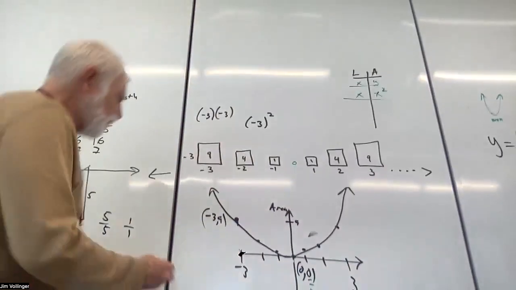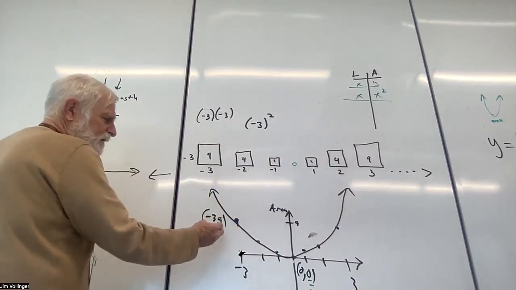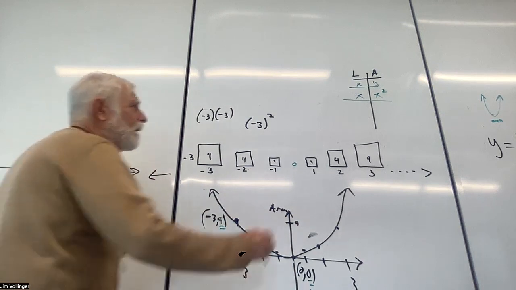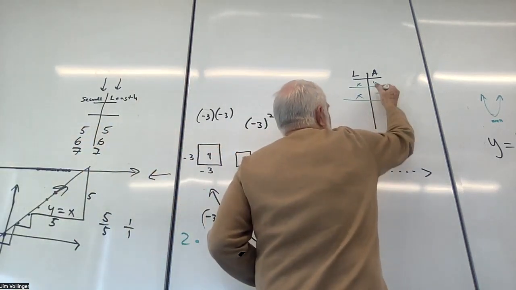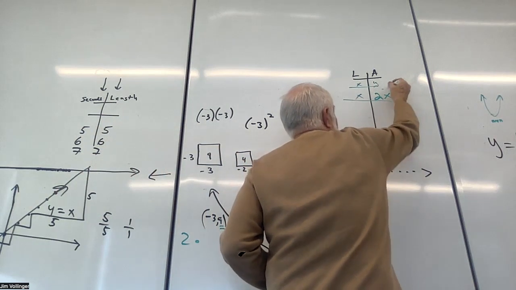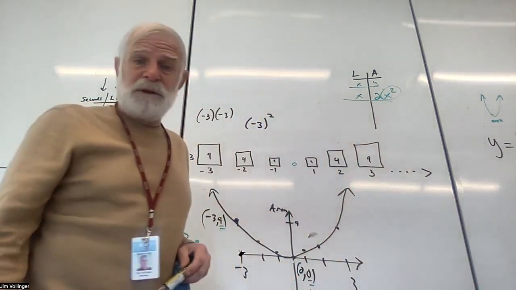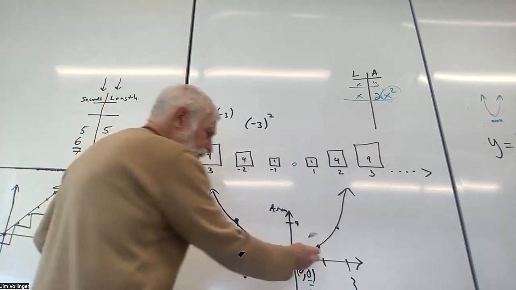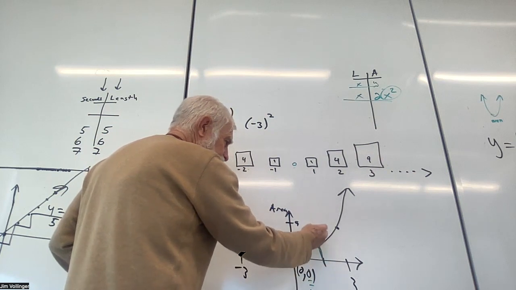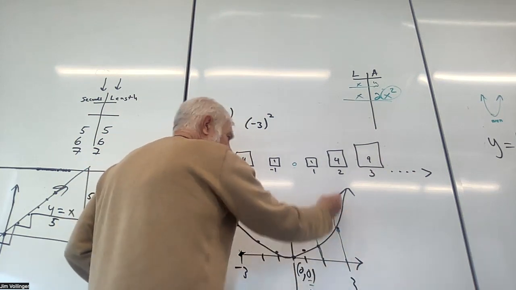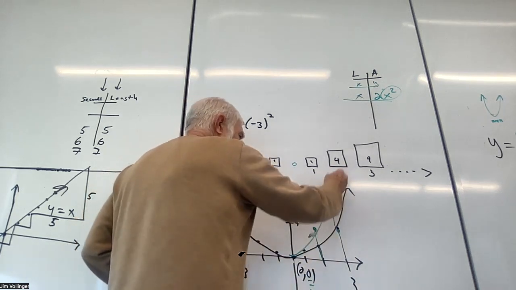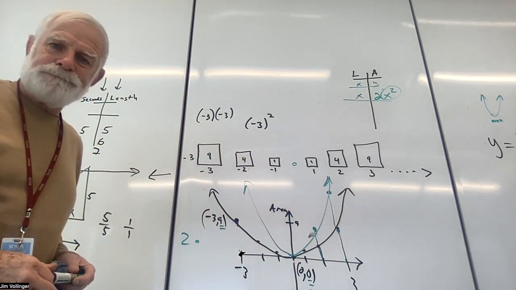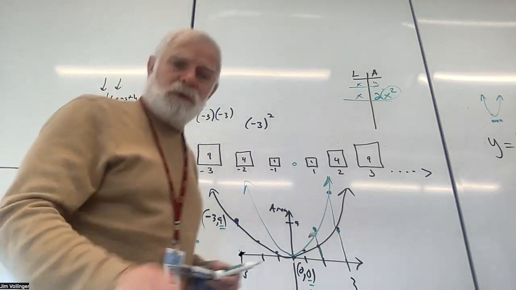What happens if I multiplied everything on this? When I say everything, I'm talking about the area. What if I double the area 2 times? What happens if over here I do 2 times x squared? Remember, you do the square before you do the multiplication. So there's the square. What if I double it? Well, then this distance is now twice. And this distance is twice. And we start to get a narrower, in this case, a narrower parabola. Okay? But there's more terms over here than just that.